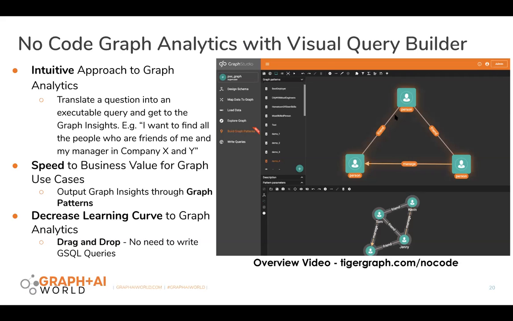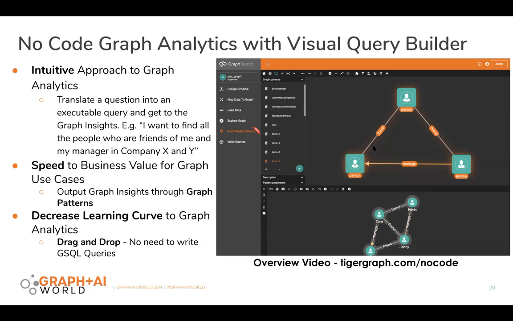You can just drag and drop using the icons from the schema, and you can construct many patterns. This is a declarative way to find the subgraphs in the entire graph that you imported into TigerGraph. We're hoping that this will help decrease the learning curve to use TigerGraph and graph analytics in general.